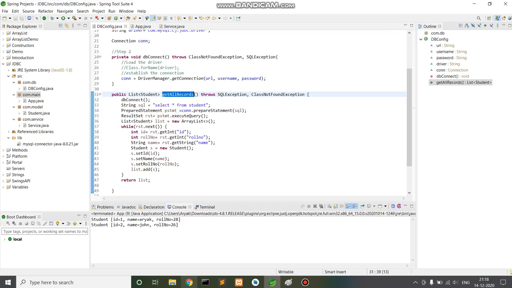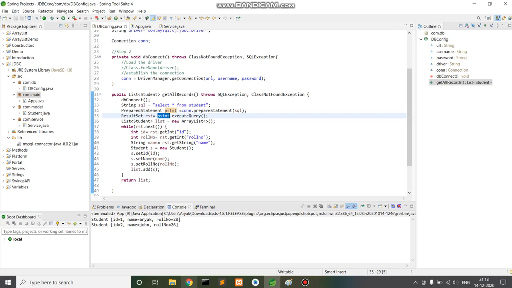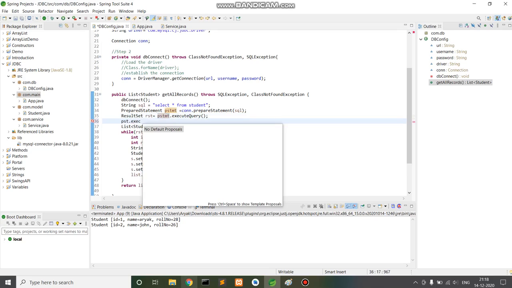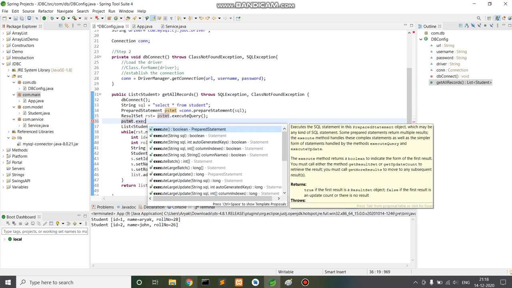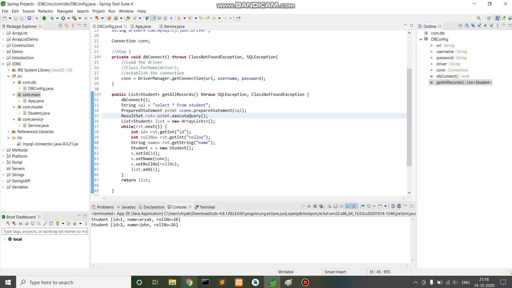And here you can see one more thing I want to tell you. This executeQuery method. You can see I was lost for a couple of seconds finding this. This is because you have two methods: one is preparedStatement.executeQuery, and one is preparedStatement.execute. You can see there's one method known as execute also. This method is used when the state of the database changes. Okay, you use executeUpdate. That is the method when you are changing the state of the database. Here you're just fetching records, so it's not changing. So this works for you.